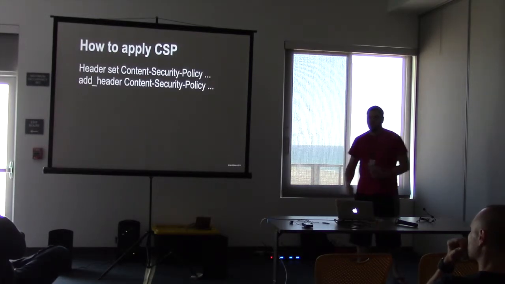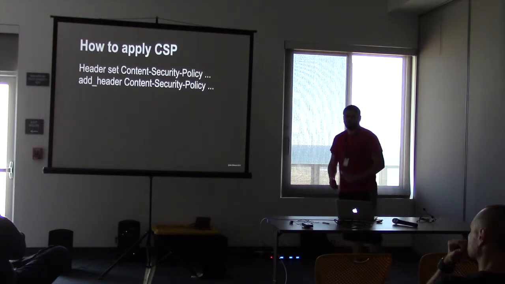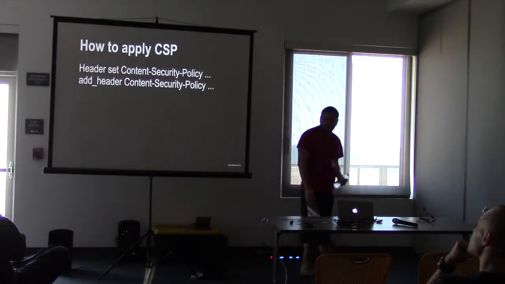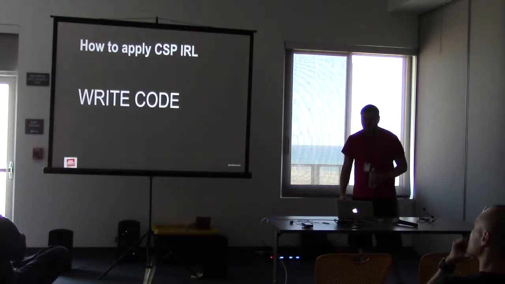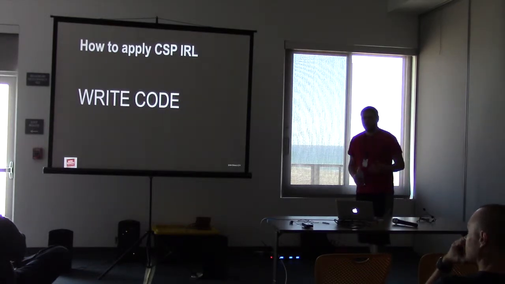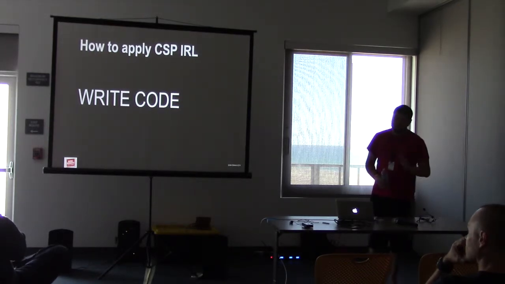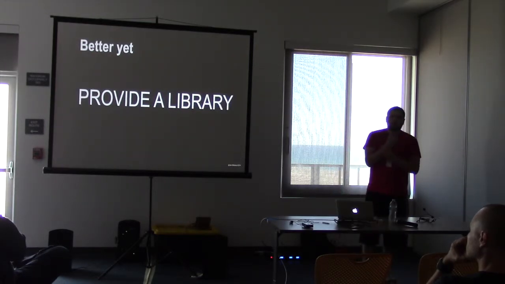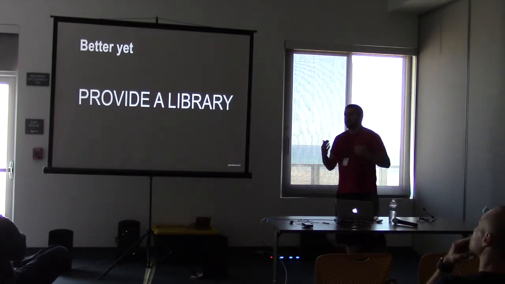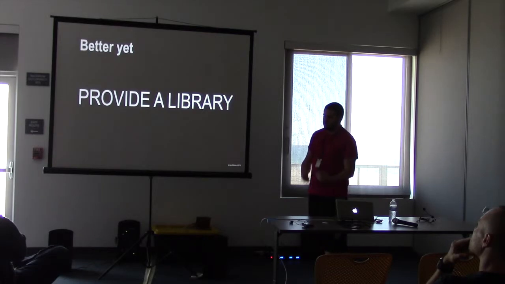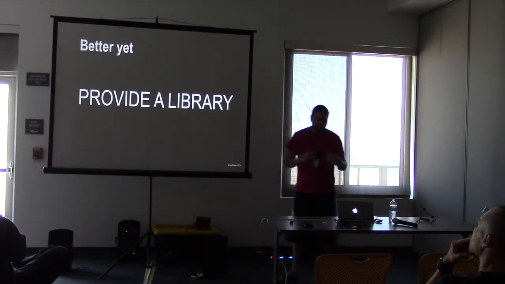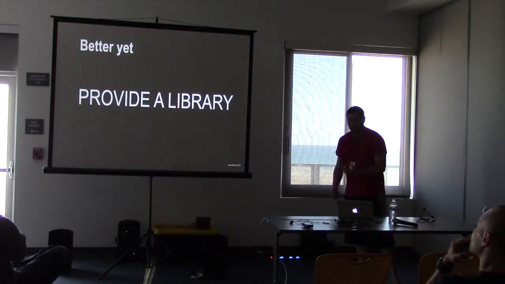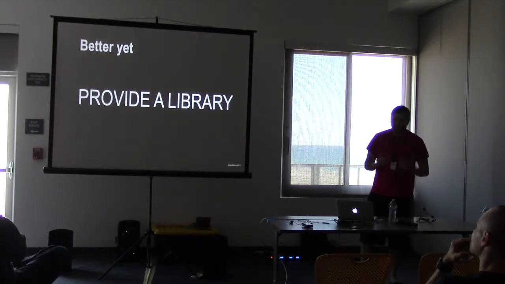So how do we apply CSP? It's an HTTP response header. It's super neat if you can set a response header, right? Well, you can set it in Apache and be done with it, or you can set it in Nginx. But that's actually not how things happen in real life. First, you're going to have to write some code. You might be able to get away with a static policy, probably not. But really, you want to provide a library. We need to stop thinking about CSP and HSTS and all these things as headers and think of them as configuration values and checkboxes. We provide a library so that instead of response headers, developers work with configuration objects, and they are much happier about that because they actually understand what's going on.